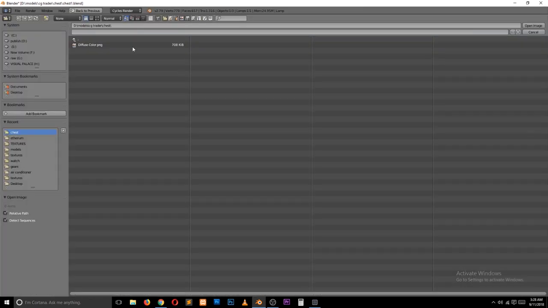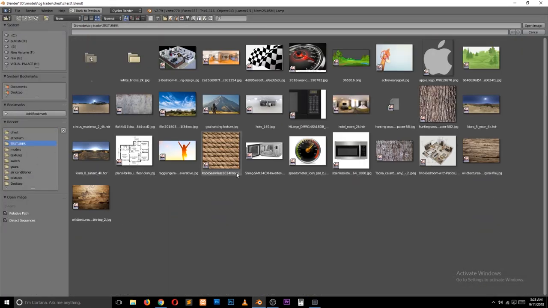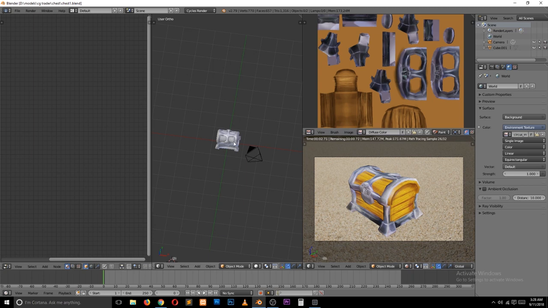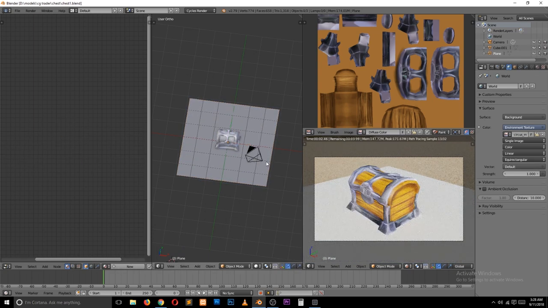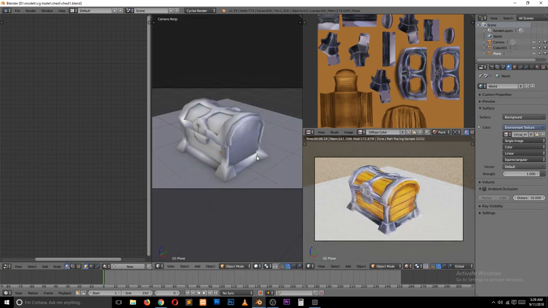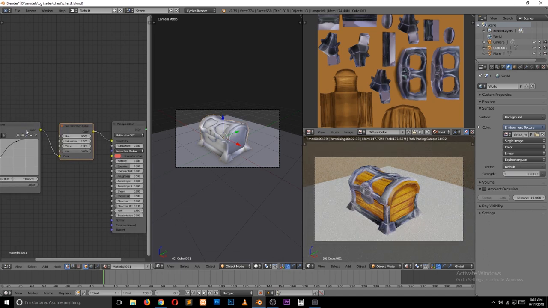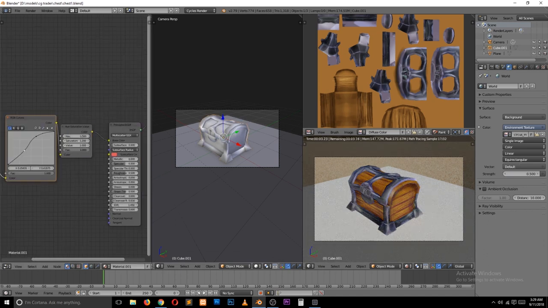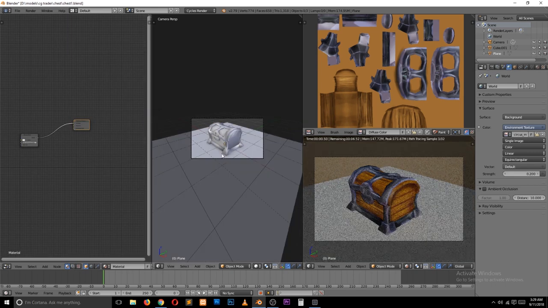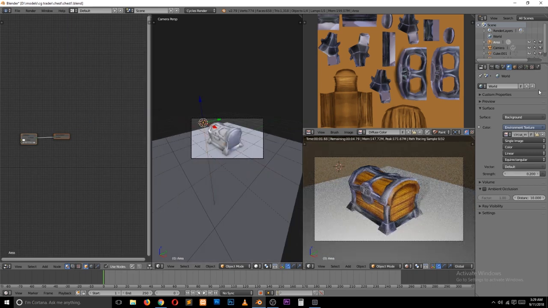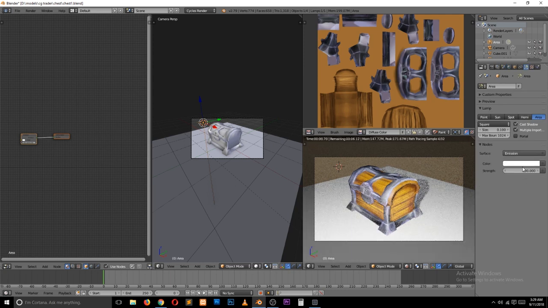Yeah. So I also brightened up the texture a bit just to get those colors popping.